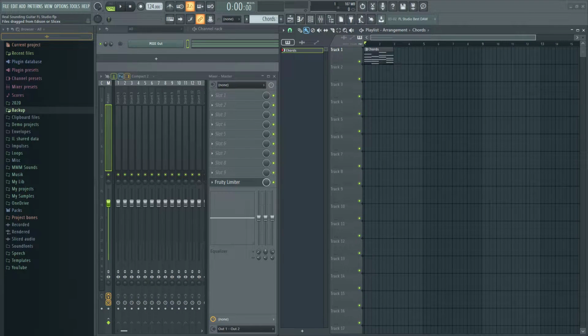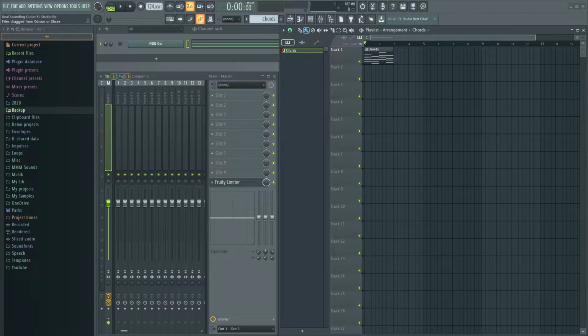Today I will teach you how to make a real guitar with stock plugins in FL Studio. So maybe you are producing a song right now and you have reached a point where you would really like this good guitar sound. But you don't have any sound within your music program and you don't want to spend money on expensive plugins. I remember when I started producing that I also had this problem and I kind of found a way around the problem.